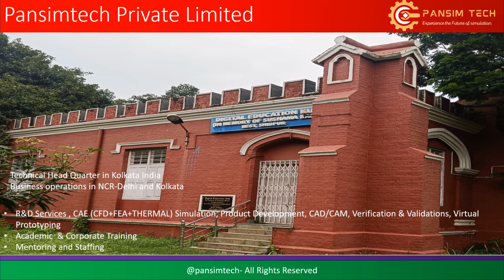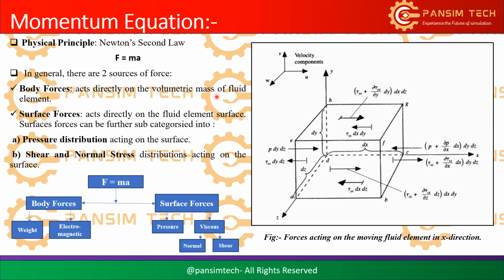So how are we getting the momentum equation? See, what is the momentum equation? As we know, Newton's second law is what? The rate of change of momentum is nothing but the impressed force, right? So F equals ma. A, in terms of linear motion, is (V minus U) by T. So (mv minus mu) upon T is your net change in momentum with respect to time, which is your force.